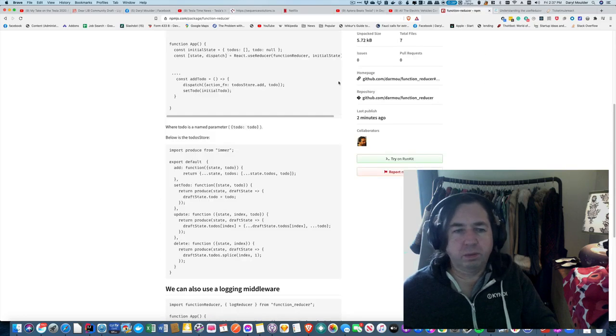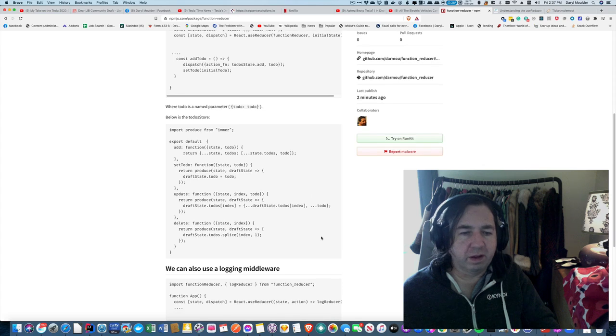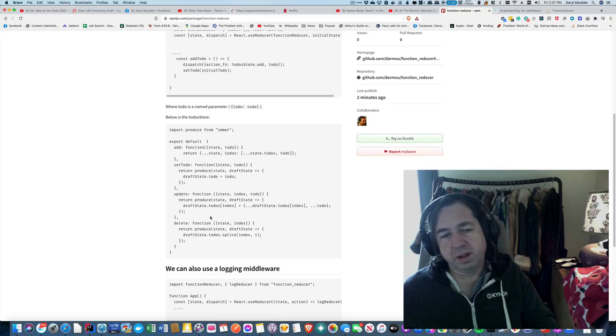And so what I'm trying to do with the function reducer is to compartmentalize every state change into its own particular function, so we don't have these crazy switch statements.